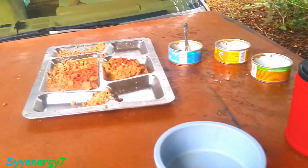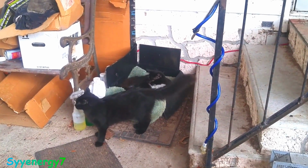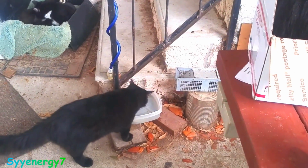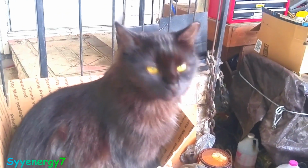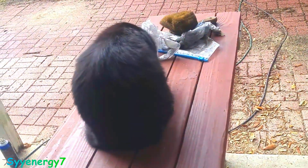I always put some colloidal silver in the food because when I leave it out, it keeps the food fresh for hours and hours. So that's one good thing. They eat pretty much all that food. Plus, they got some dry stuff here. Boots comes by and eats it at night. He's around. Get your fresh water. Right, Miss Green Eyes? Look at that. You look like emeralds, huh? There you go. Don't tell me you're looking for food after all that crap I gave you. Plus, I gave you treats, too.